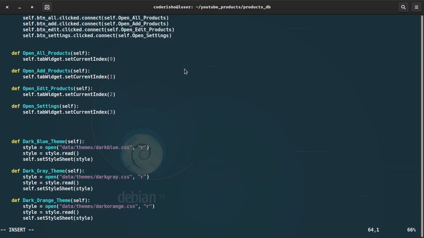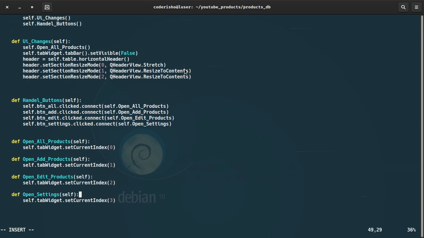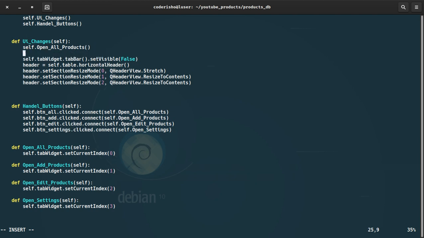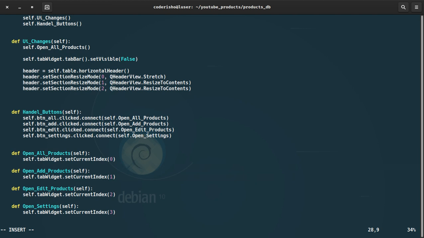Okay, so let's make these options show up in the combo box. So the function that handles our UI changes is the UI changes. First of all, we did self open all products. So let's give it some space. Self tab widget bar visible, and let's just separate some things out. This is for the tab widget to not be visible anymore.